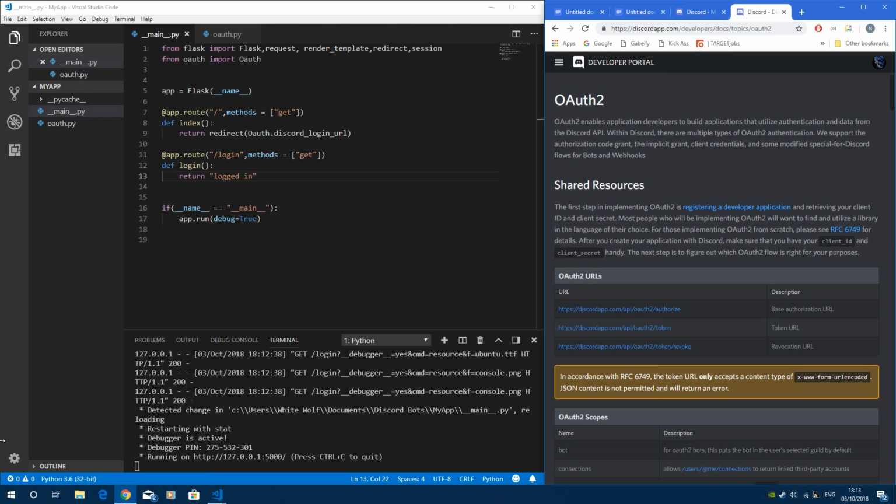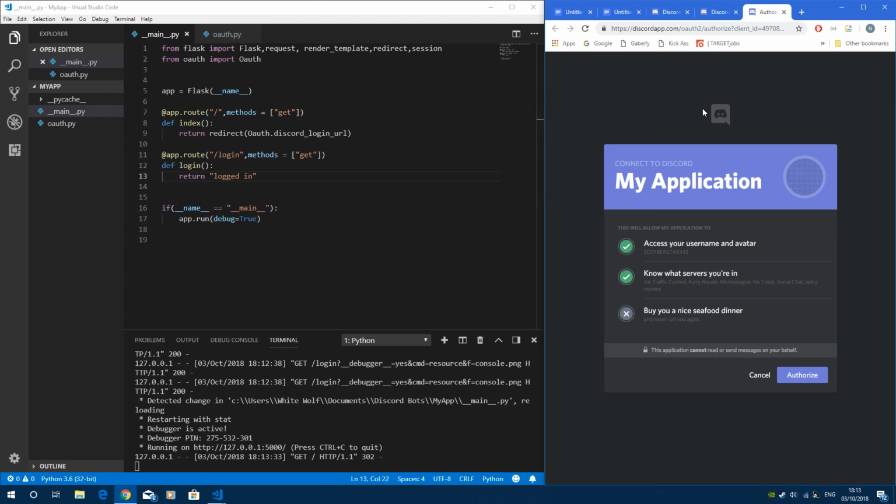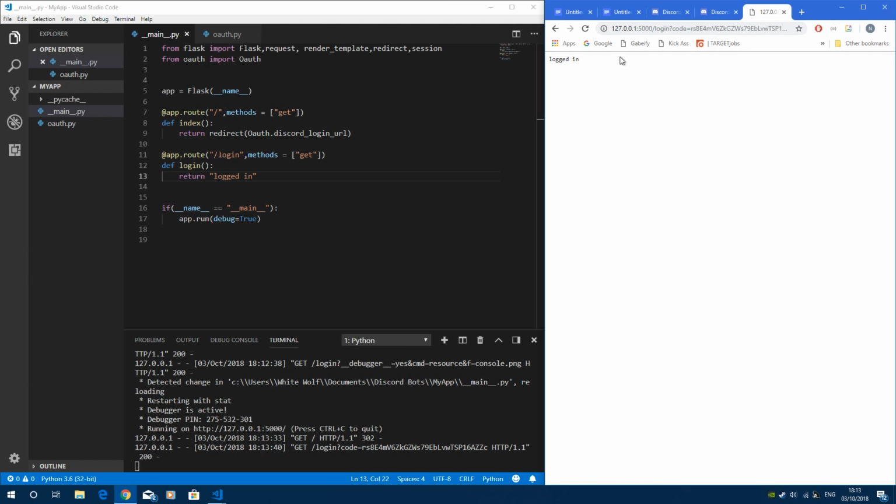In this episode we're going to be going over how to get the access token from Discord using the code that was sent to us once the user logs in with Discord. So just to reiterate, we'll start up our website and go to the link of wherever your website is. It should redirect us to this login with Discord page. Once you authorize that, we just set it to print logged in, but you'll notice up here we have this code, right? So we want this. I'm going to quickly show you how to actually get that.